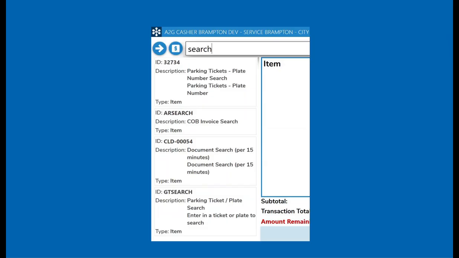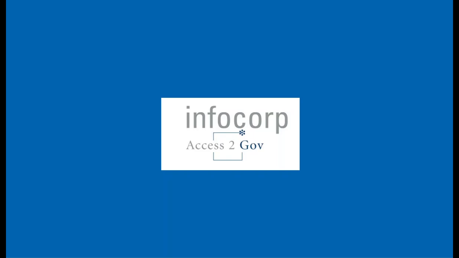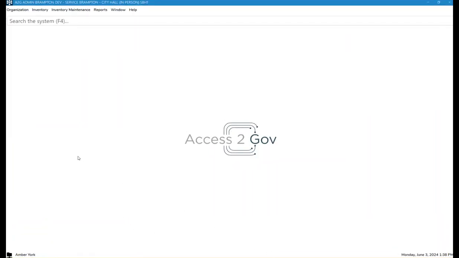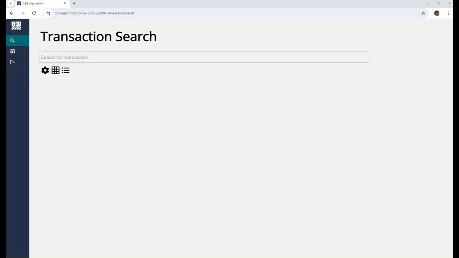It is also possible to integrate with a third-party application where a payment may need to be taken. There are 3 modules for A2G: the cashier client for processing daily transactions, the admin client for administrative tasks typically limited to only those who require it for the job function, such as inventory reconciliation, item setup, and in some cases management high-level reporting, and web admin, an online reporting tool to access ad hoc and template reports and for quick, easy transaction searches.